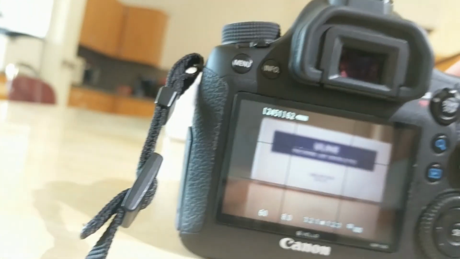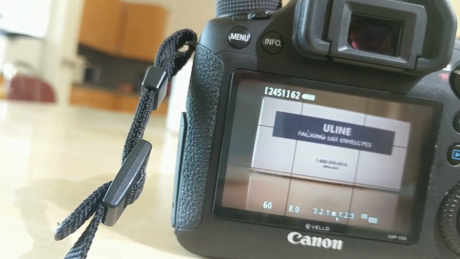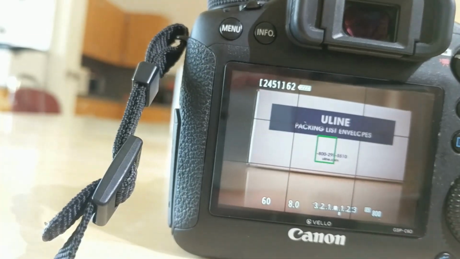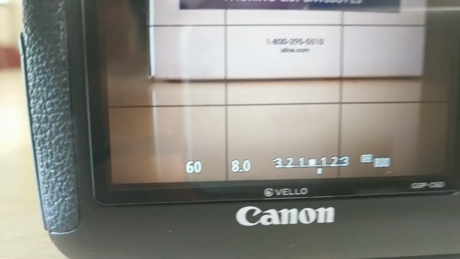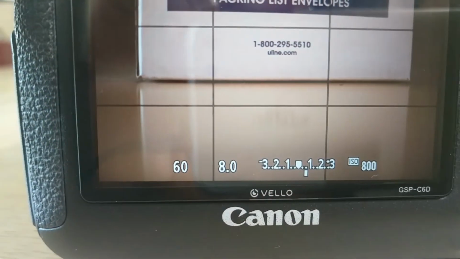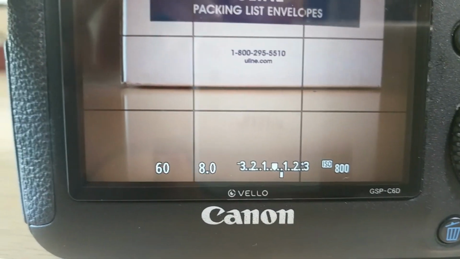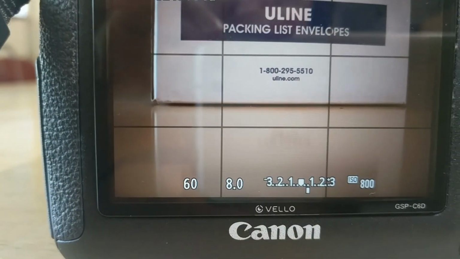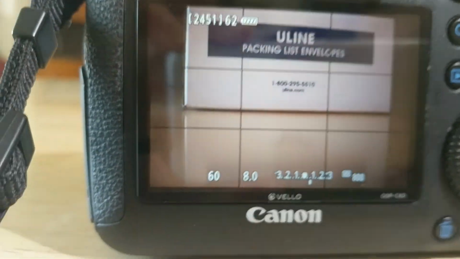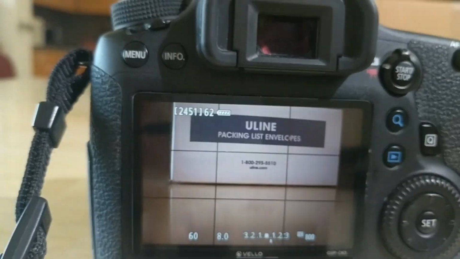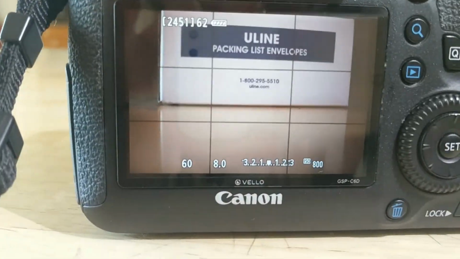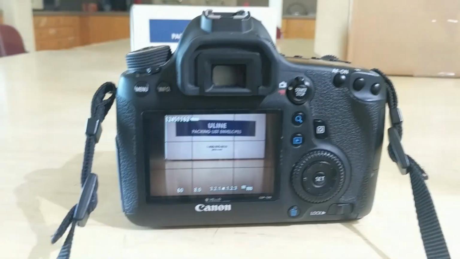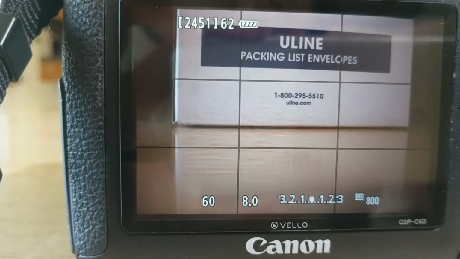I'm going to do a picture of this white box right here. I'm going to focus it first. And then I'm going to look at the back settings I have. Automatically, my camera has f8 and a 60th of a second. If it's a 60th of a second, I can handhold my camera. So if I wanted to, I could handhold it. For this project, you're going to want to keep it in the same spot for all 5 pictures, or else you won't be able to compare apples to apples. So I have mine resting on top of a table. I'm okay with the 60th of a second.